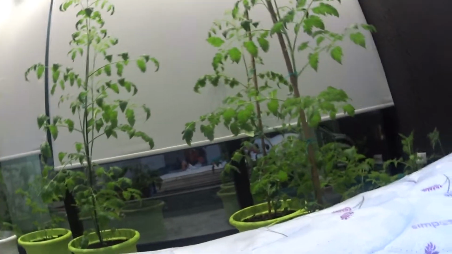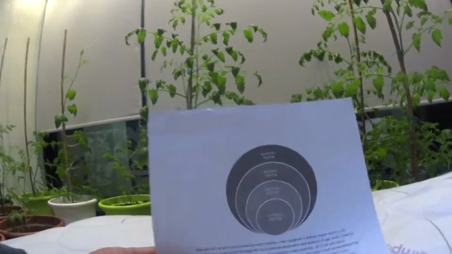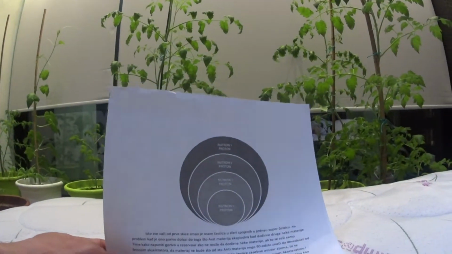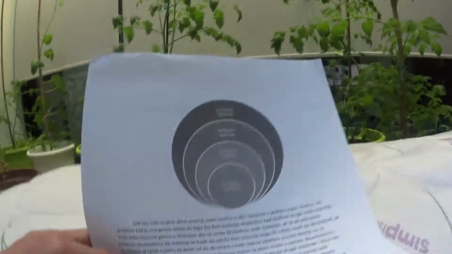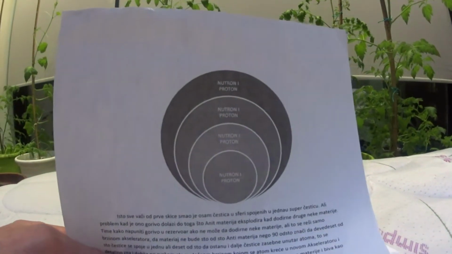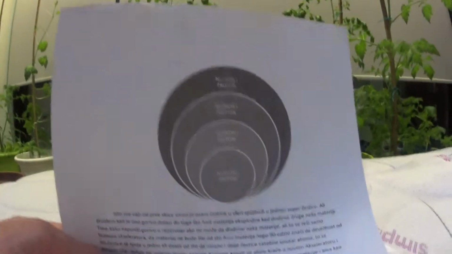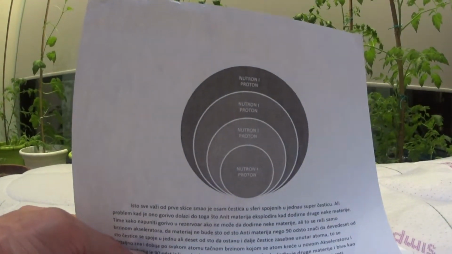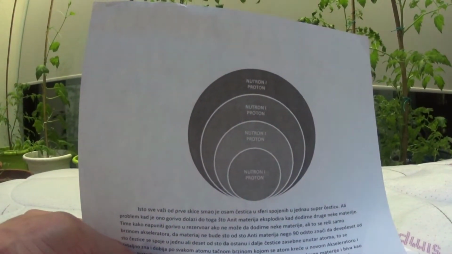So I thought to add in this video parts of my book that I plan to translate so that it goes into the West. This is actually what antimatter is. All the neutrons and the protons, they become one superparticle. This is a design for oxygen, how to turn oxygen into antimatter.